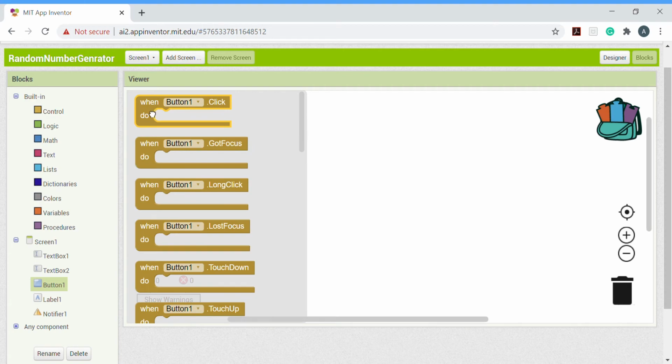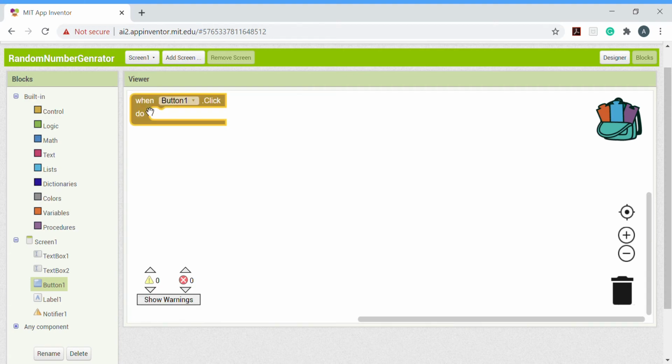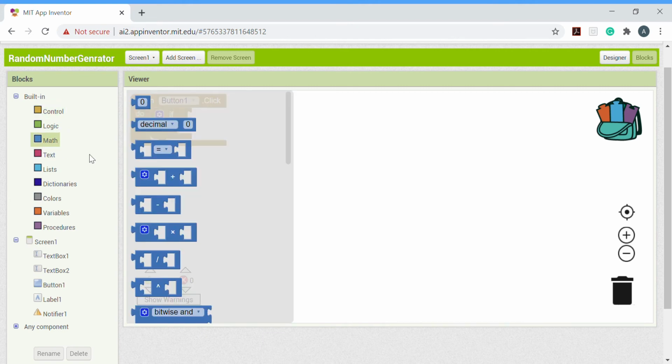When button 1 click, do, then if then. Now first go in maths.